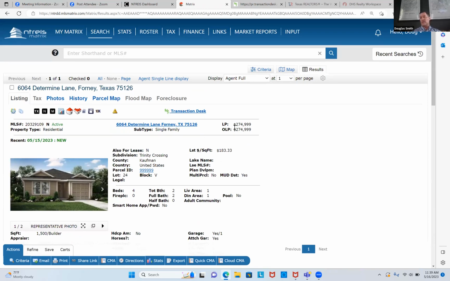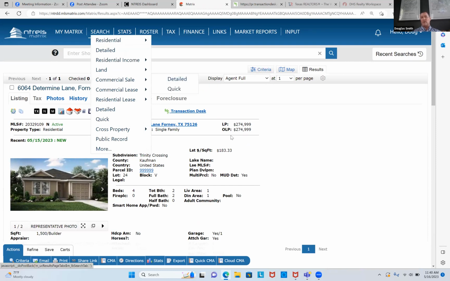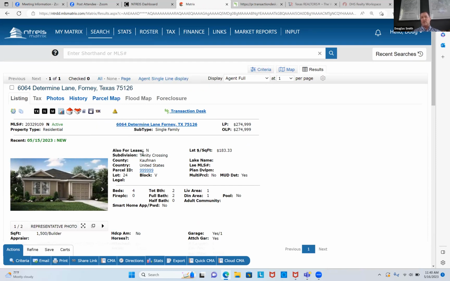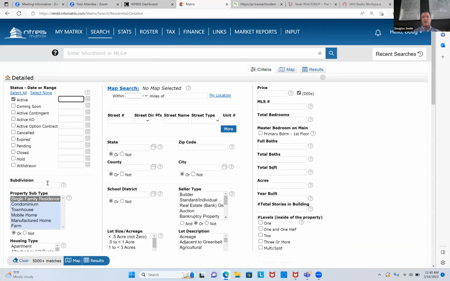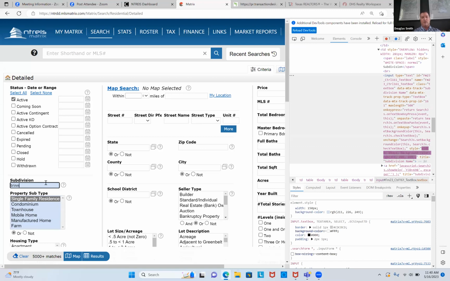and you're going to do a CMA. The way you do a CMA is you have this property here, and you see it's at Trinity Crossing. So you're going to go up here to search and go residential detailed. Right here in subdivision, you're going to type in Trinity Crossing, and I just go cross.